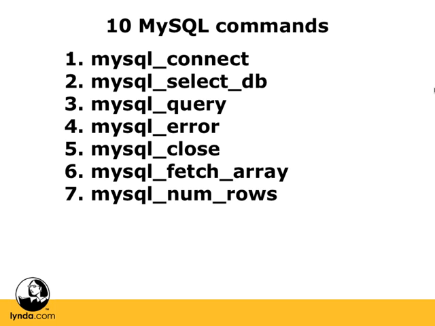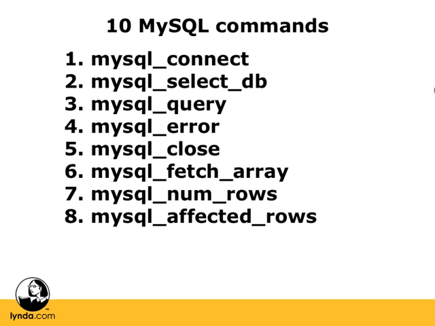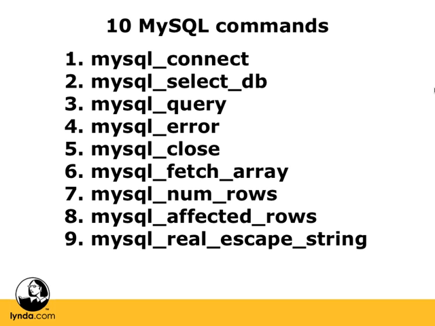We can ask how many rows did you get back, and that's going to be useful when we're not interested so much in what the data is, but how many rows there are. And we can use it to verify what we got back, but we can also use it like the counter that we did when we had the position pull down. And then we have MySQL Affected Rows, and that's going to come into play especially for update and delete, when it'll tell us how many rows were just affected, and we can test that. Let's not mistake that it's not a MySQL command.